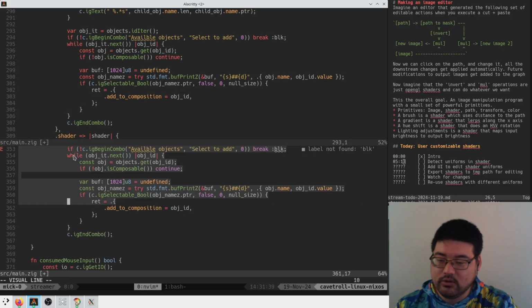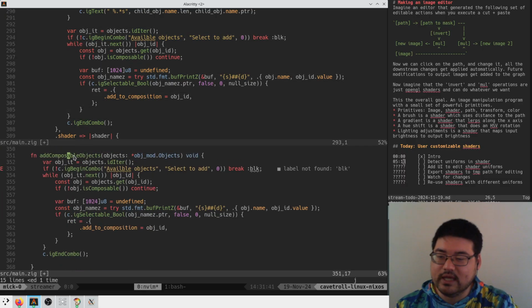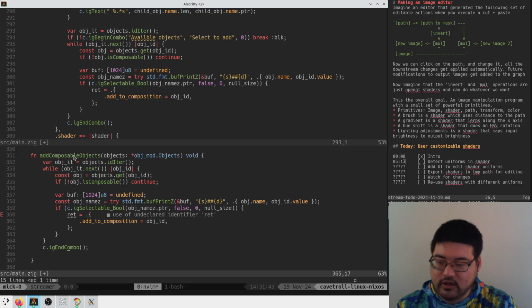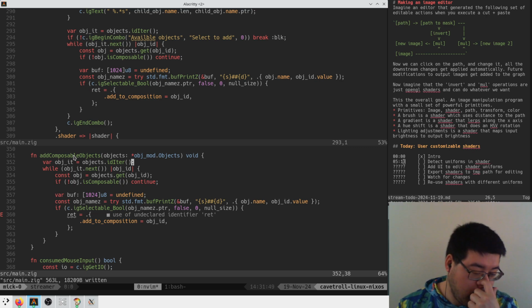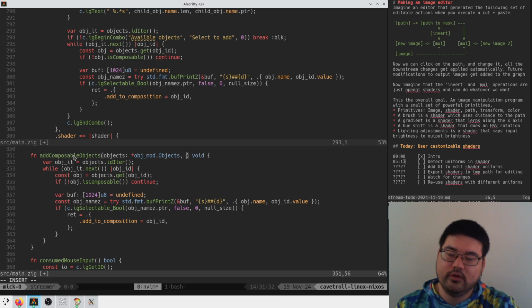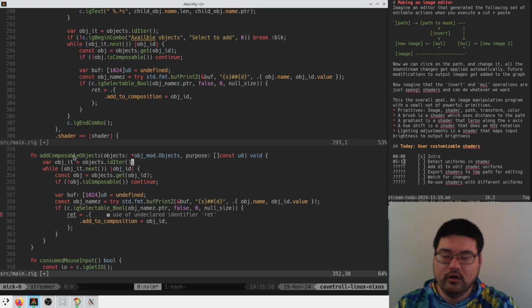We're just not going to do the combo box part because that's kind of covered externally. So we just say, forget that. And we need like an ID suffix. Like purpose maybe. Because this guy needs unique identifiers for everything.